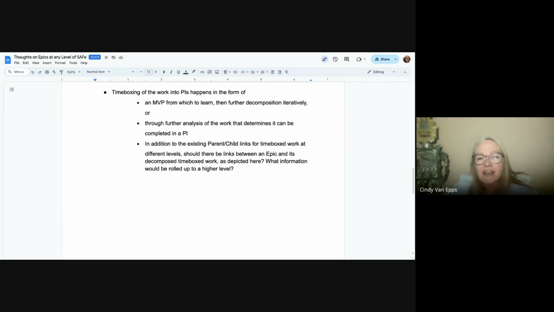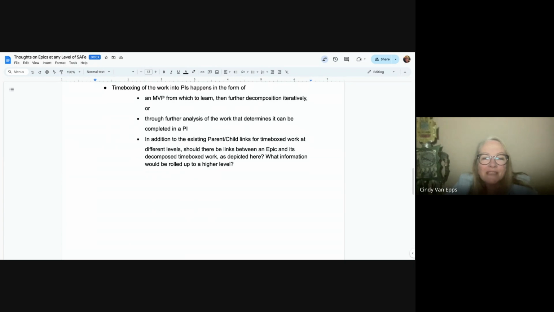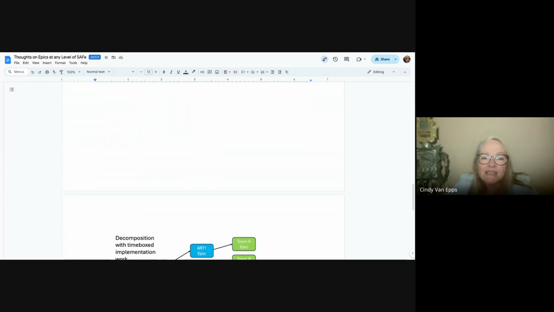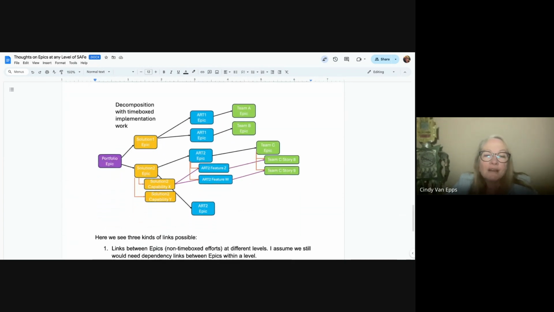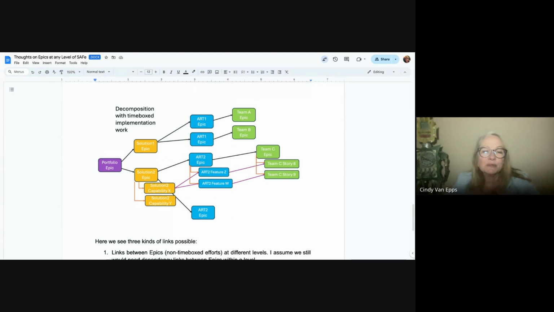Wait for it. What information would you want rolled up? So you can see that from our standpoint of building a tool to support you, it can get very complex. One of the things we pride ourselves in Agile Hive is that we help you manage your complexity, but do it in a super simple, intuitive way.